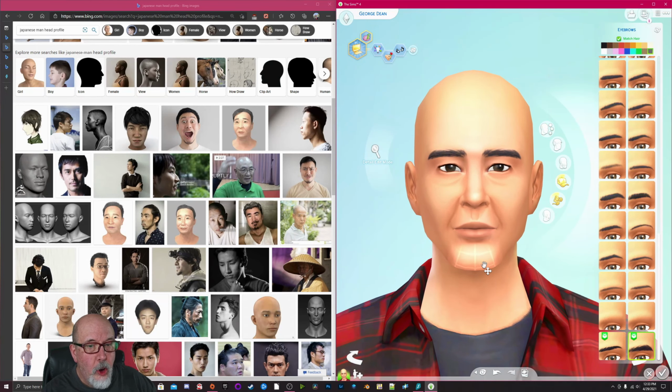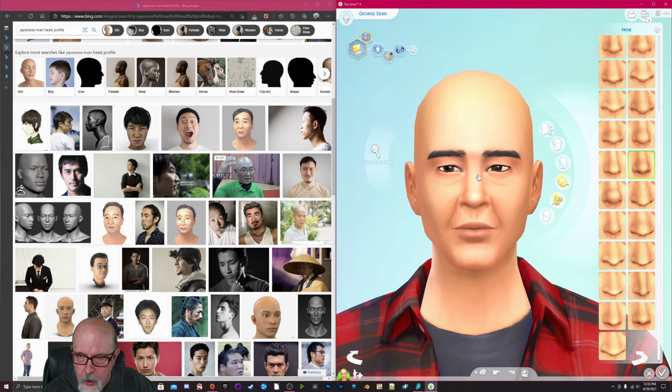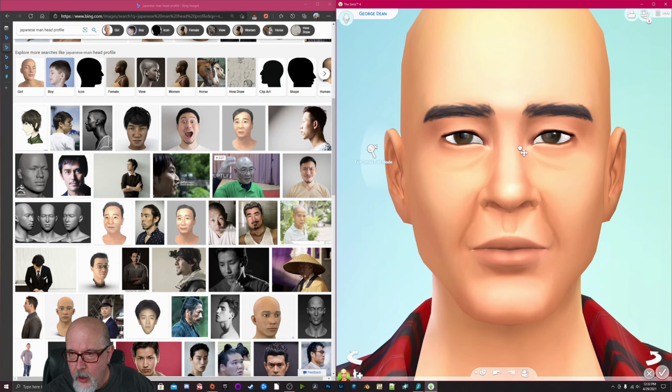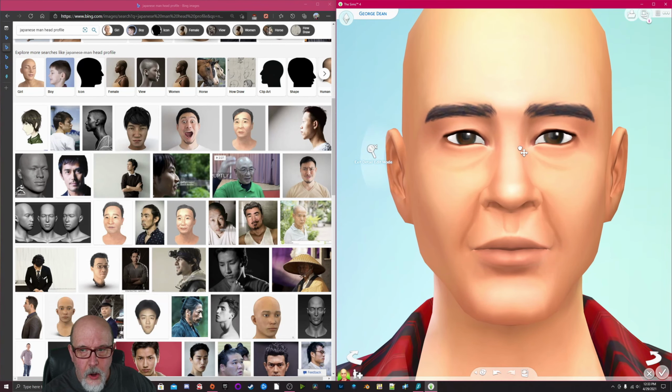So let's look at our nose. If we look at these noses, you can see that they're probably a little wider than mine. And up here, well, we're going to have to go into detail mode. And this part we want to scrunch a little bit.